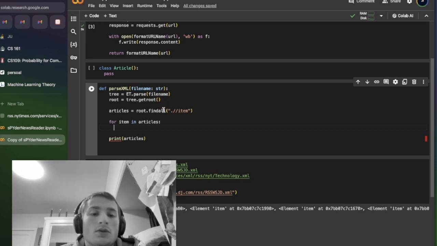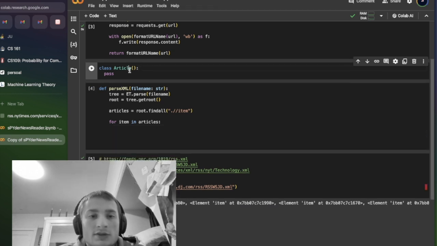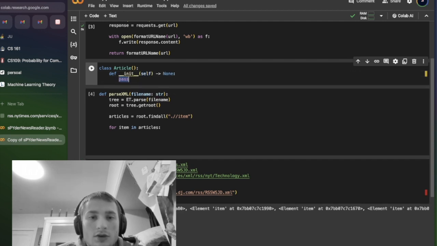So we need to extract them from the XML right now. That means we need to define the class of article.